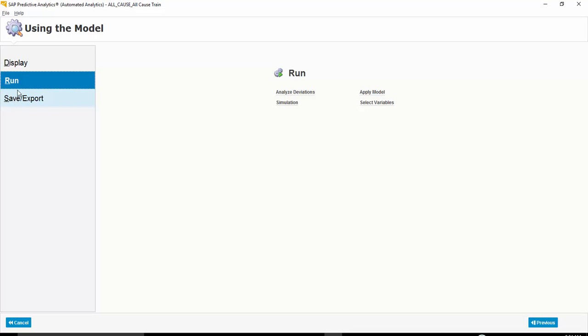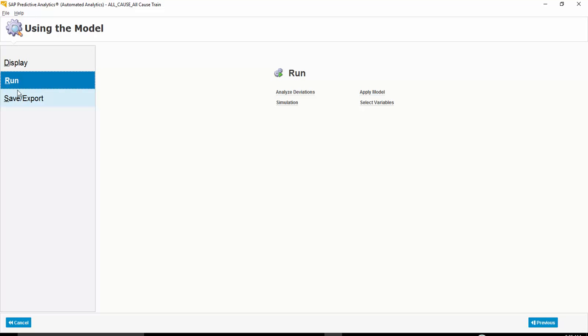As you can see with the automated model manager, this is all black box, so you don't really know what's going on on the inside. If you had a more robust data scientist on your staff or a statistician, then you could use Expert Analytics to create advanced visualizations or advanced models.